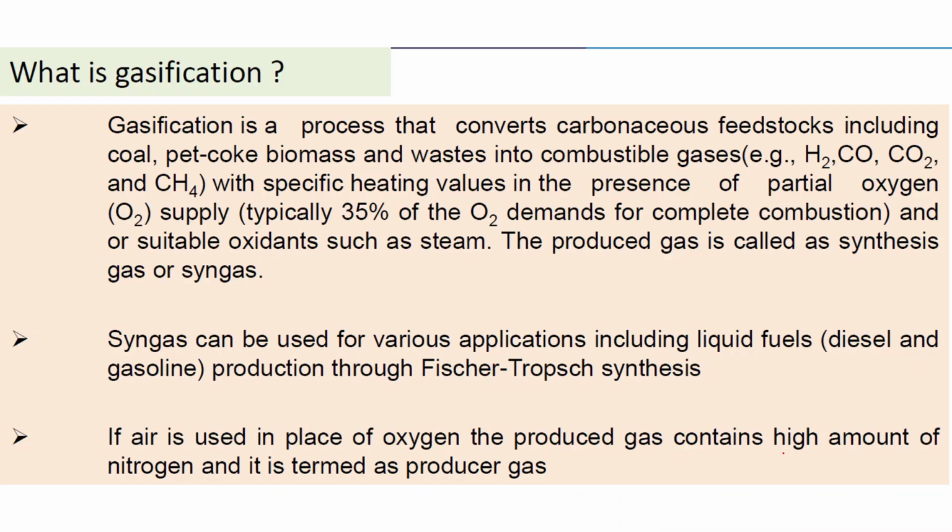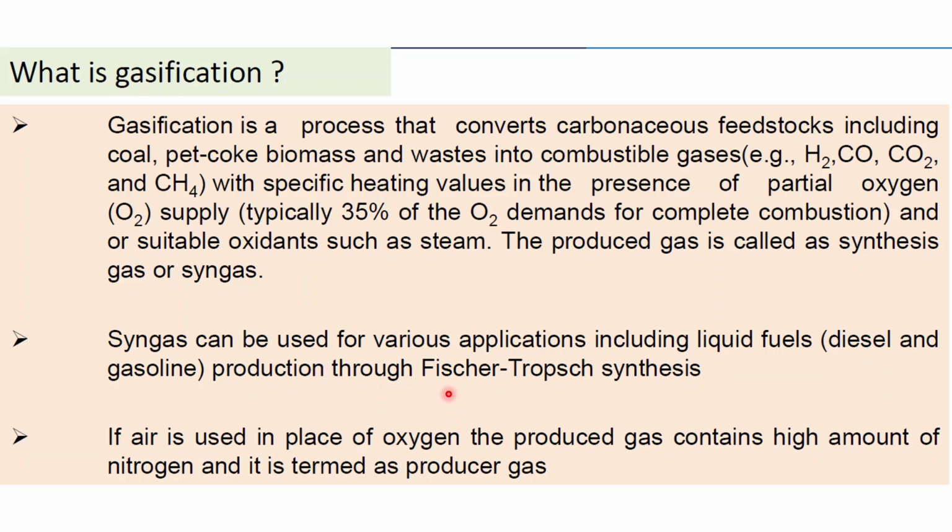Coming on to one of the techniques which we'll be talking about in detail, that is gasification. It is the process that converts carbonaceous feedstock, that is our coal sample, into combustible gases such as hydrogen, carbon monoxide, carbon dioxide, and methane with specific heating value in the presence of partial oxygen. Basically, it is done in the presence of controlled oxygen. The produced gas here is called syngas. Basically, what we get is carbon monoxide and hydrogen in large percentage, so that is collectively called syngas.